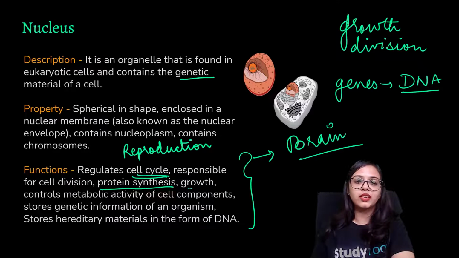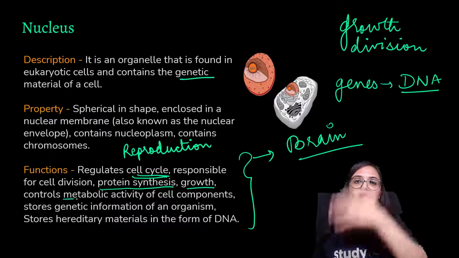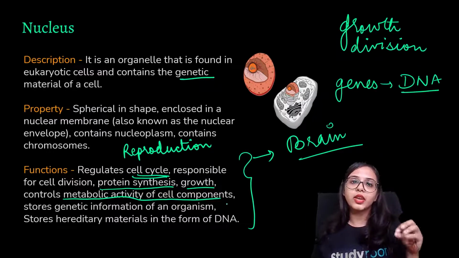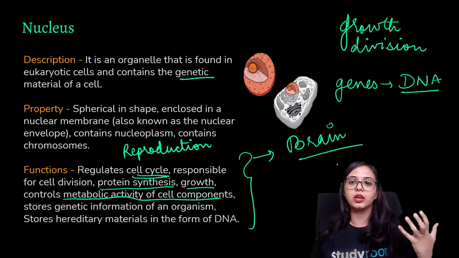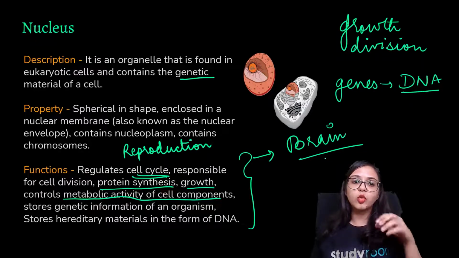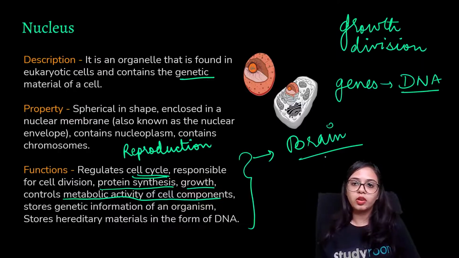So you have growth, you have metabolic activity of cell components. Yes, this is important, all the activities of the cell components itself. Now we know that the cell is basically regulating our whole existence, right? But there is one entity that regulates the metabolic activities at the very microscopic, very cellular level. And the nucleus could be that head-like figure that is supervising all of these activities.